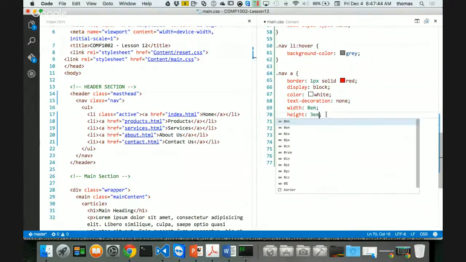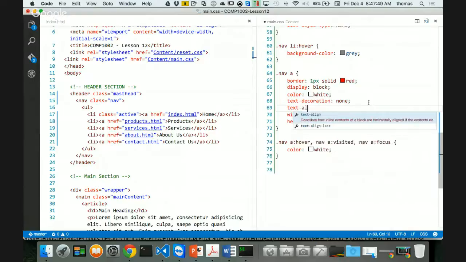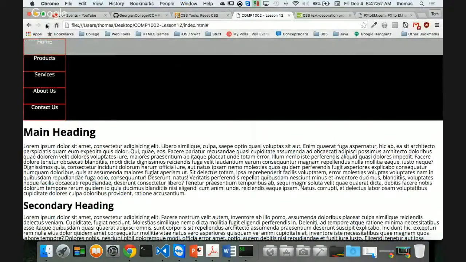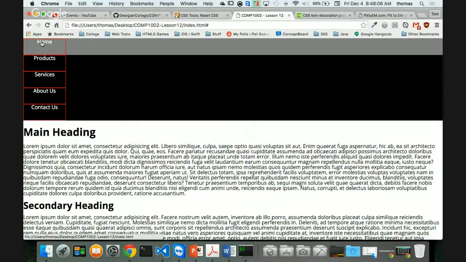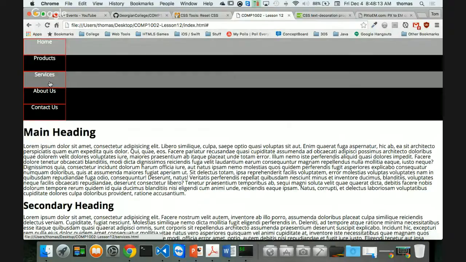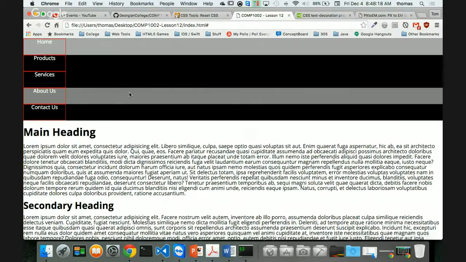So I go to where I have the text decoration and say text align, and I put the text align as center. Let's see if that does anything for my text. So text align center. Now it looks kind of weird here, but remember what it's going to look like. I want to put them inline, to make my navigation bar. And what am I making inline? I'm not making my anchor tags inline. I'm going to make my list items inline. I need to do that.